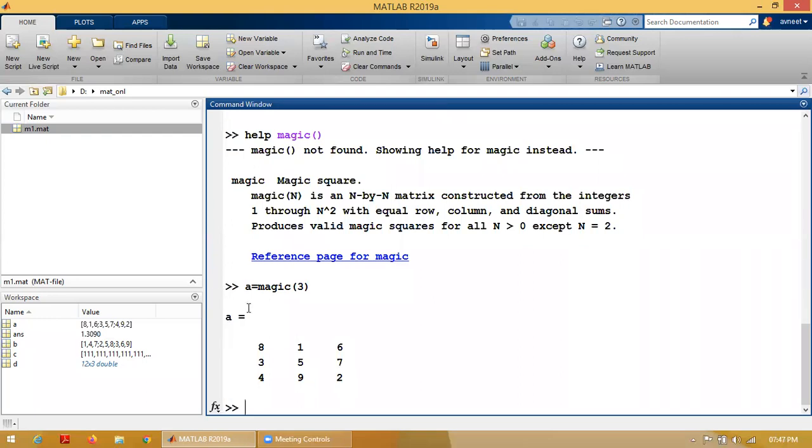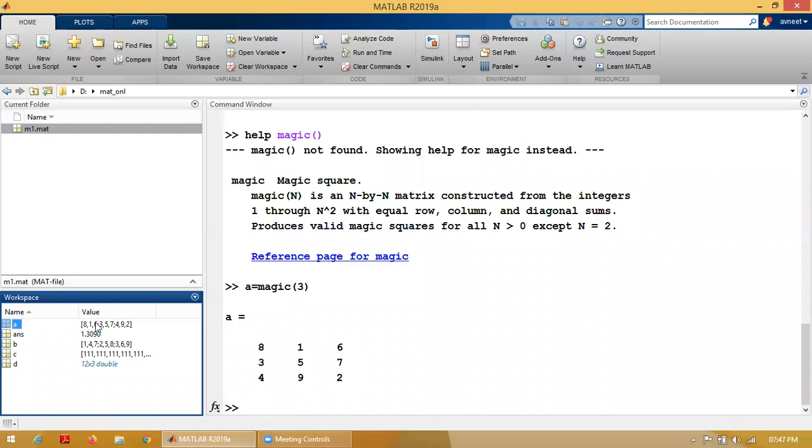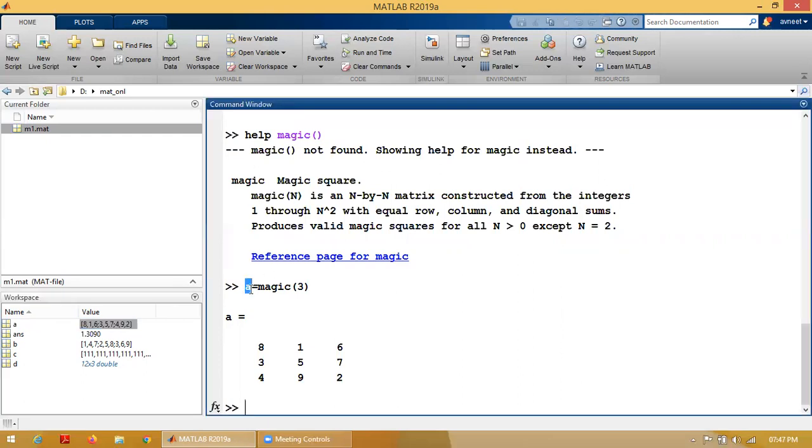Okay, one thing you just notice, I have used A many times, like I am changing the value of A again and again. Please note it down that all these values are getting overwritten. They are overwriting the previous values. So please be aware whenever you are giving the output argument, please be sure that you are not going to lose your previous calculation or previous data. Right now we have lost magic 6 and right now the answer is magic 3.